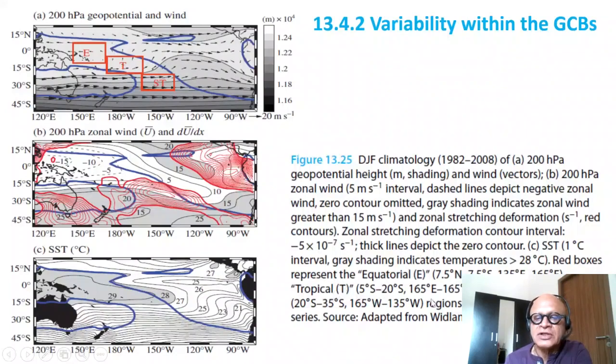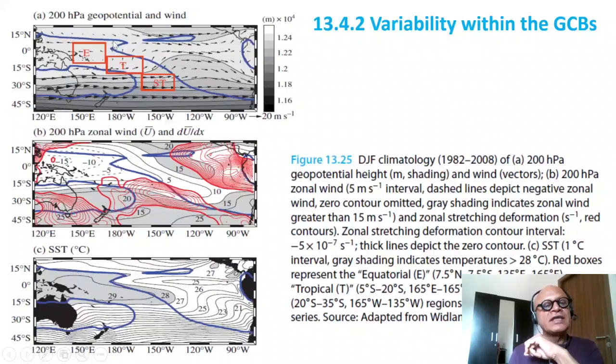In the lower panel, we have, this is the subtropical, not southern tropical. And here we have just the sea surface temperature, which we have talked about before in terms of the winds generating Ekman divergence and upwelling in the East Pacific and piling up warm water and creating the Indo-Pacific warm pool. We are looking at the Pacific side of that.